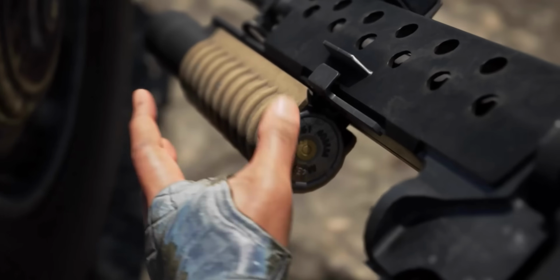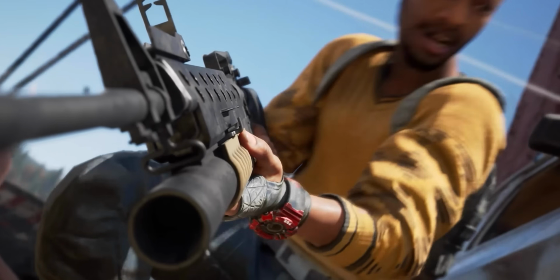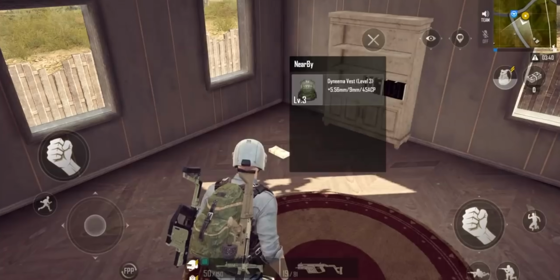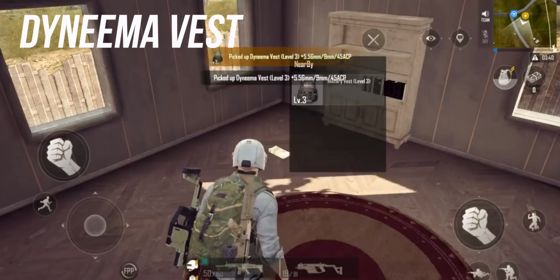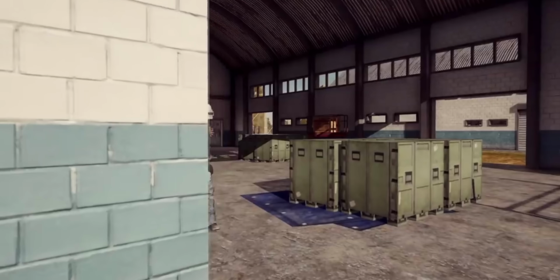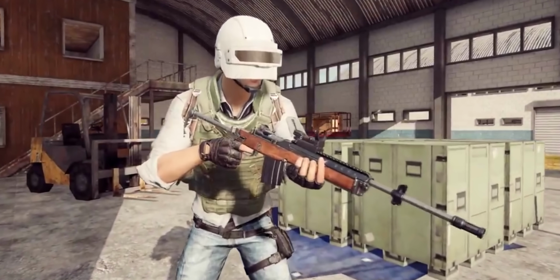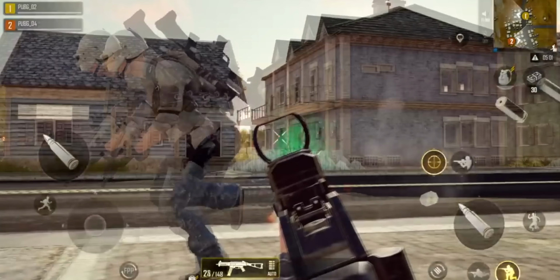In fact, this super cool shot from the cinematic trailer makes me think that you'll be able to attach a grenade launcher to any assault rifle. Now this weapon customization feature sounds awesome, but I'm pretty sure there'll be some compromises to this. Apart from the guns, there's also a new vest called Dyneema vest along with the other usual vests, and this is interesting because this brings enhanced protection against 5.56, 9mm and 45 ACP ammo.